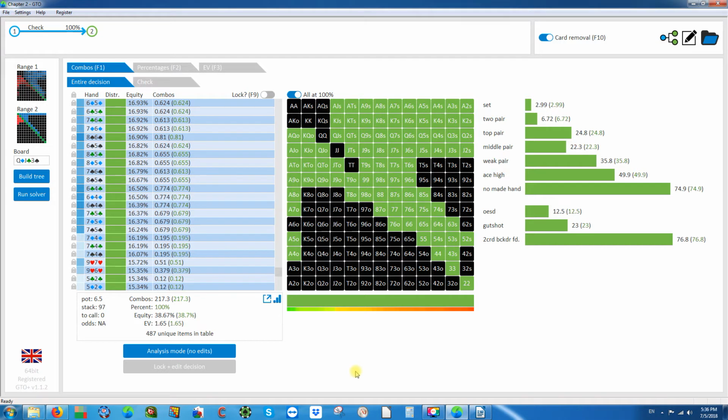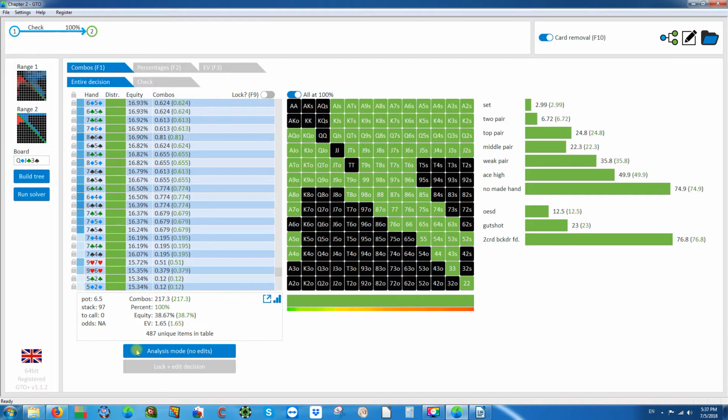All right, and now let's go over this box here. It's pretty self-explanatory. In fact, you'll always have the pot on the street you are. What is the size of the pot? The stacks remaining. If there is a bet to call, it will show here, and it will give you the odds you need to call, in fact. I think those four options are really cool, simple options just to look at pot odds and stuff like that. Sometimes I don't remember if you have this in PO. I mean the bet to call and the odds to call.